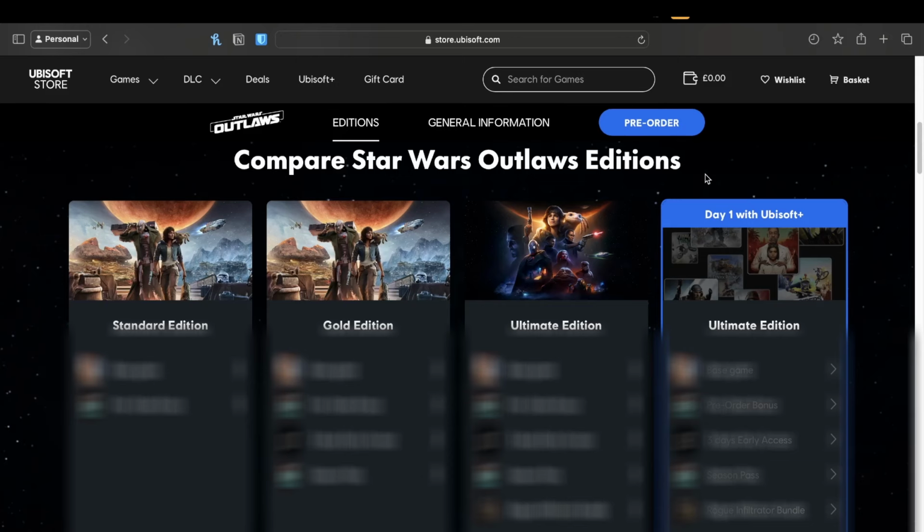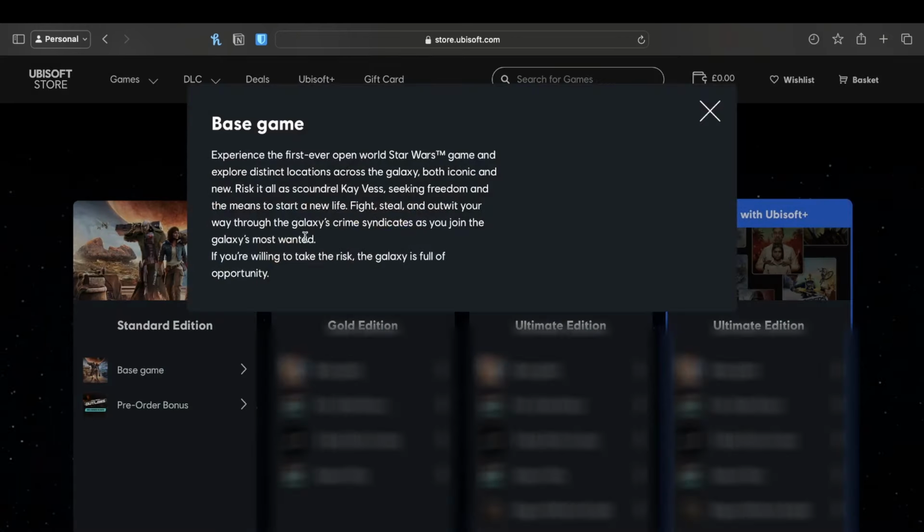But what's in the Standard Edition? Well, you get the base game, which, as they like to tout, is the first ever open world Star Wars. You get to explore the galaxy, which will be a massively padded map. If you're a fan of the Far Cry games or the Assassin's Creed games and their open world format, I'm guessing it's going to be the exact same, just only spread across the galaxy. I want to see how that works, so that should be interesting.